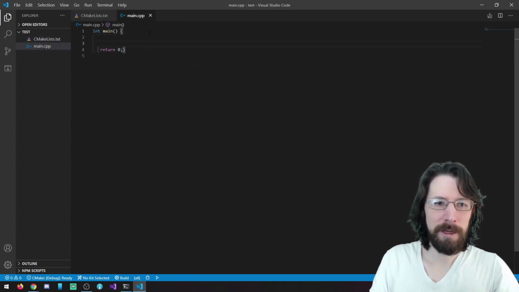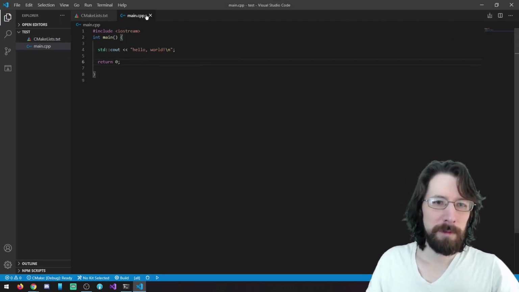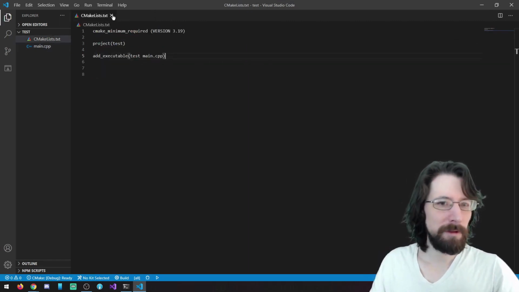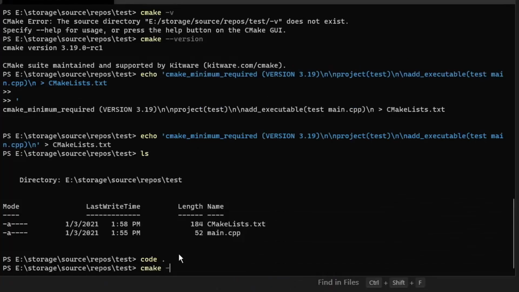Let's go ahead and just say hello world in here though, just to know that it ran. So if we run this, we should get all of that good stuff. So what we can do here to run CMake, cmake -S source is where we are, -B build. Let's make a build folder. And we need to specify our generator. So we're going to use the Visual Studio one.